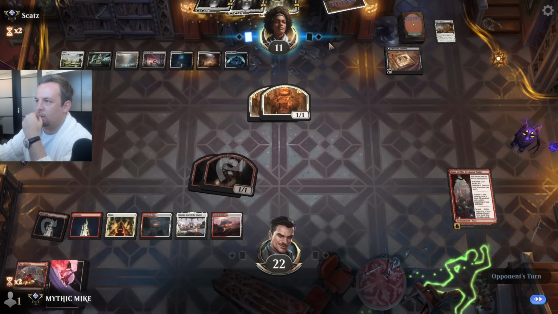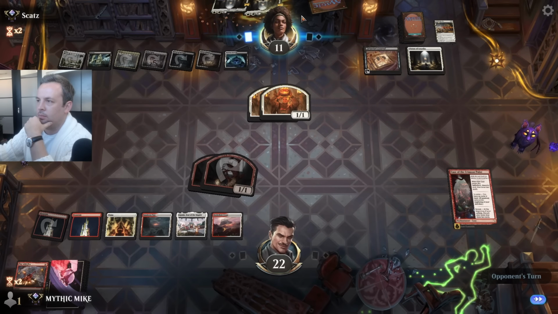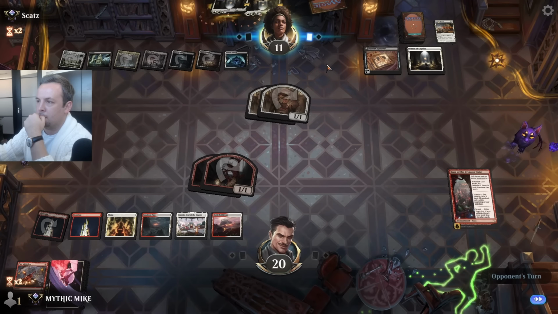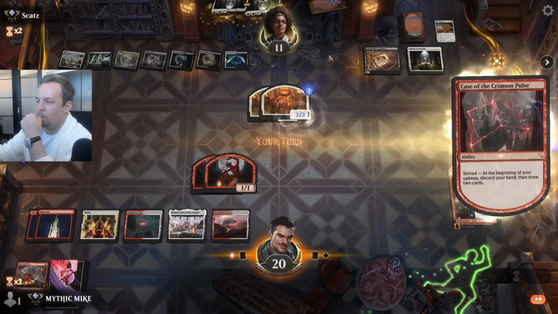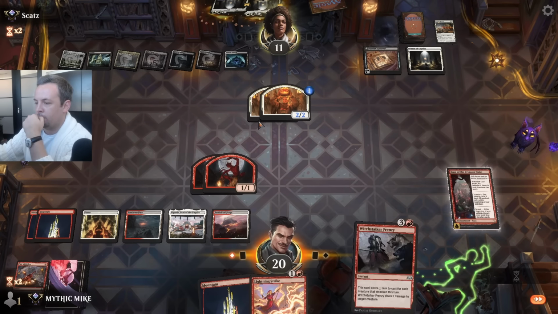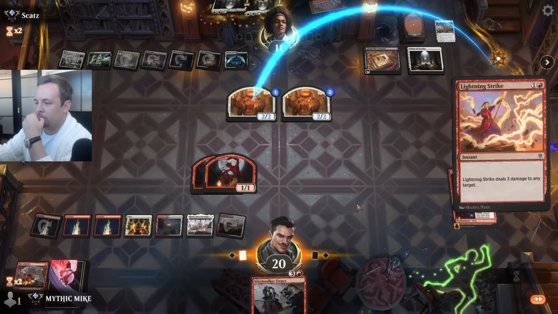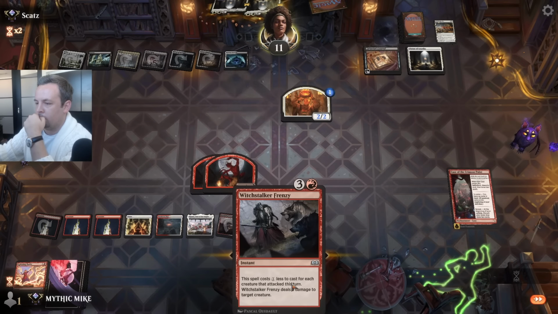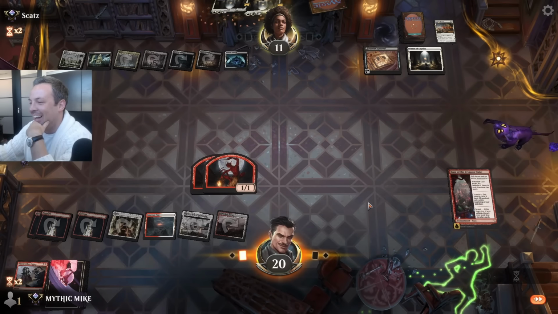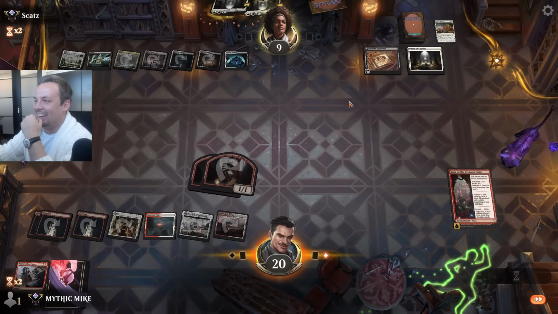Too bad we can't force a sacrifice. So can I burn him down before he can get big? The reason I killed that is because these are going to grow now. They do have vigilance, right? I can attack through one more time, though. This plane is beautiful. Guys, this is the most fun thing I've ever done in my life. We get three more cards the next turn. Oh my god.